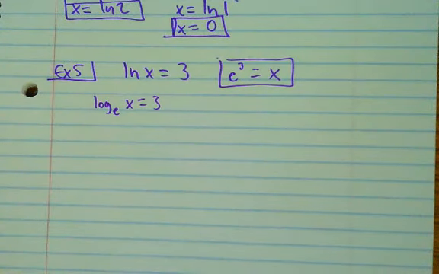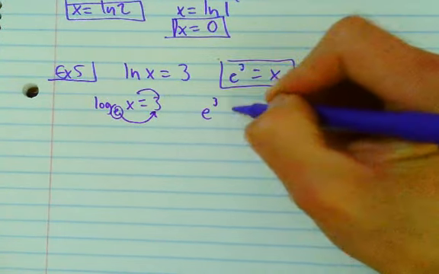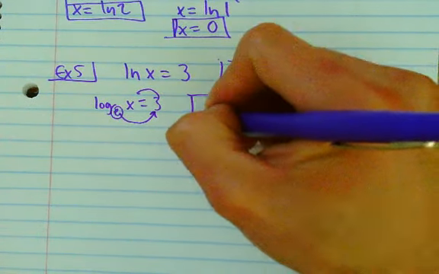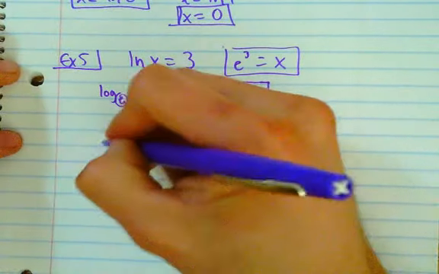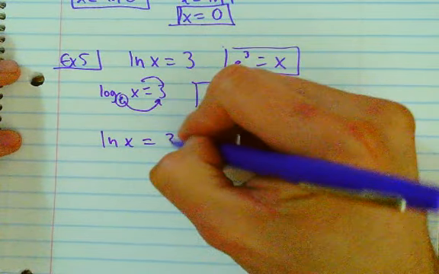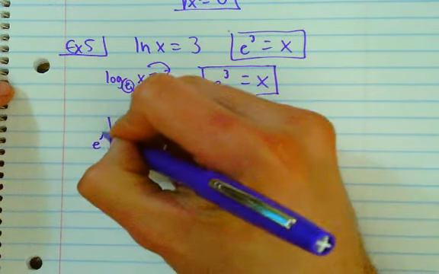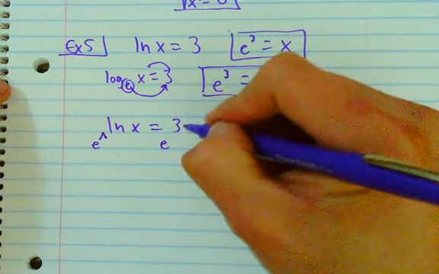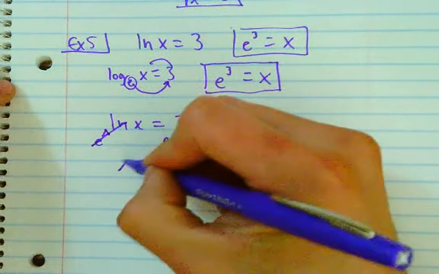Cool? Could I have used the properties instead of turning it into an exponential? How could you use the properties for this one? What was the base of this logarithm? So I'm going to take e and raise it to that power, and what I do to one side, I do to the other. e to the third. e and natural log are going to do what? x equals e to the third. So do you guys see how the property is still useful if you wanted to use it? Okay?